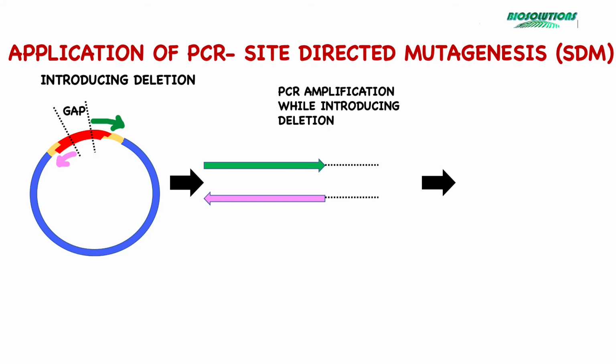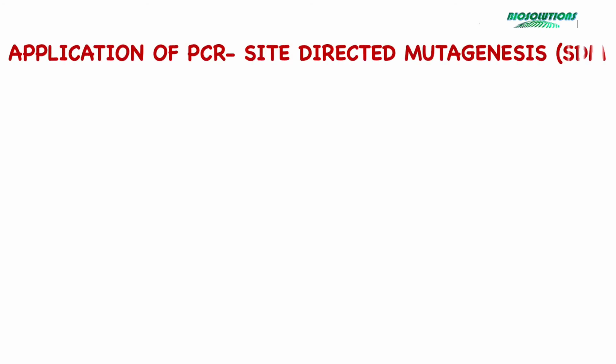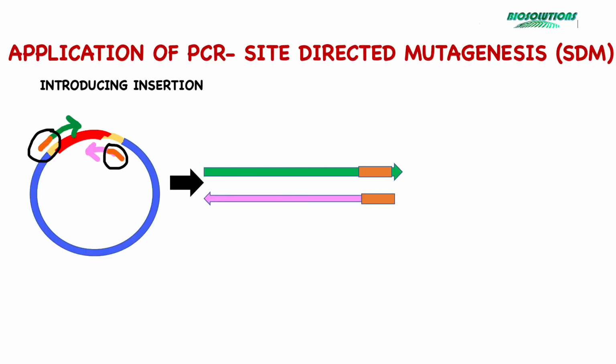Similarly, if we wish to insert a few extra bases in a given target sequence to create an insertion mutant, we can design a primer set with that extra sequence attached to the 3' and 5' ends of the primers in such a way that after PCR amplification, the PCR products have that sequence inserted in both the DNA strands. These PCR products are then self-ligated to recircularize and transform the competent cells.